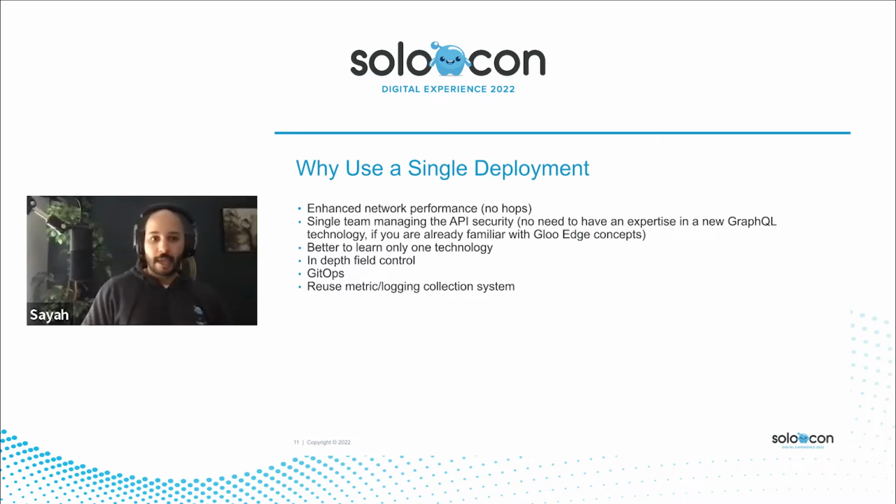Again, another problem you can have is mainly just managing two different deployments. So if you want to have an API gateway in front of your GraphQL server, and you want your security team to enhance the security in both components, they need to be familiar with both, right? So they need to be familiar with your gateway, and they need to be familiar with your GraphQL server to enhance security. So imagine if you have both in the same component, they will just have to be familiar with one technology and apply the same principles to all the requests, right? Because ultimately, a GraphQL API, it's still just an API.